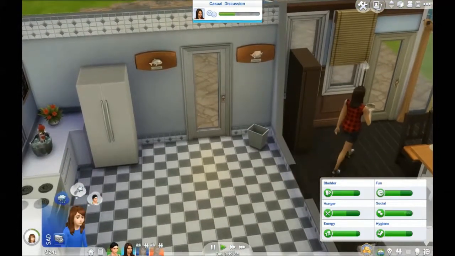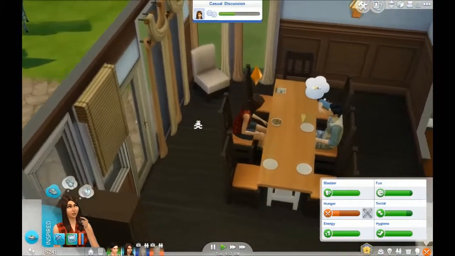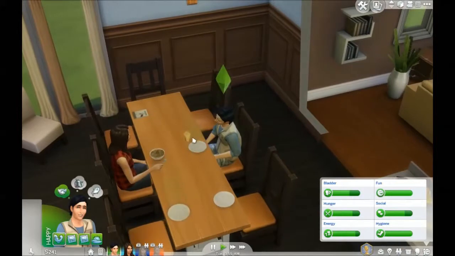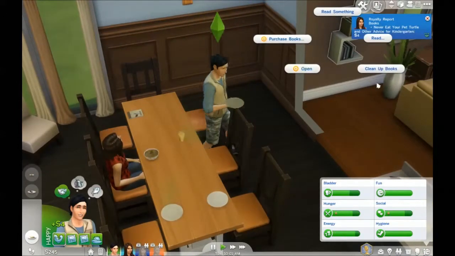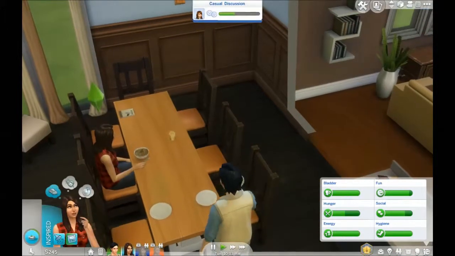See, there's all these awesome moodlets. Yikla, yikla. Grant, did I give you permission to eat? No, I didn't, did I? Clean up. Clean up. Clean up. Tonight. Yeah. Clean up books. She got $4 from her royalties.